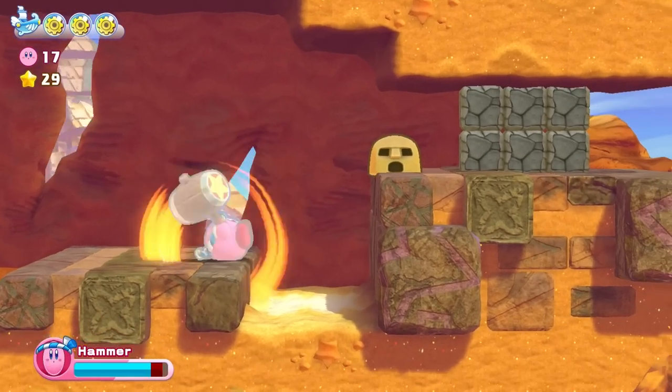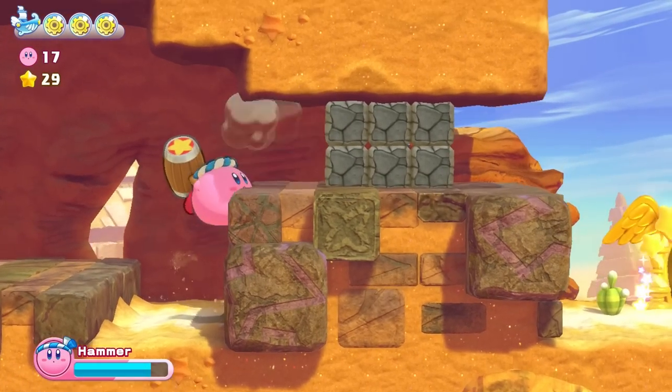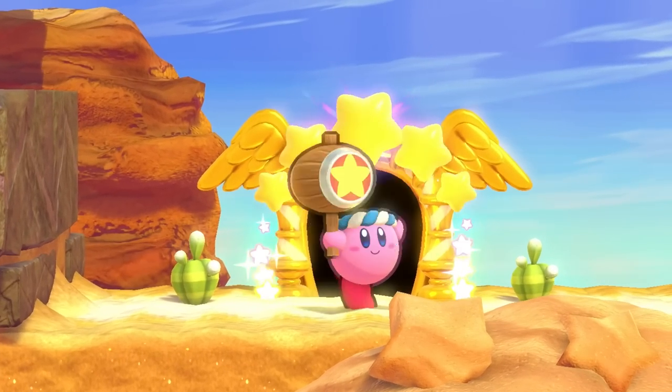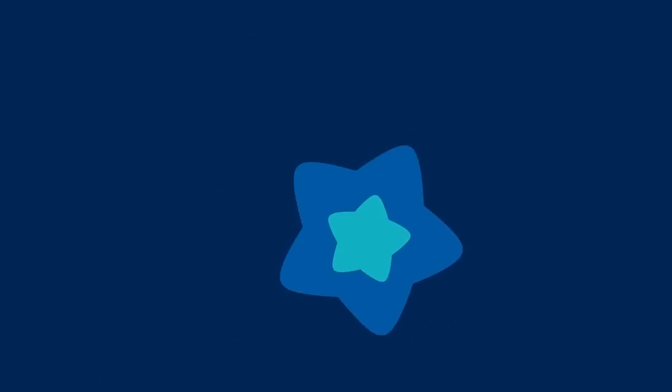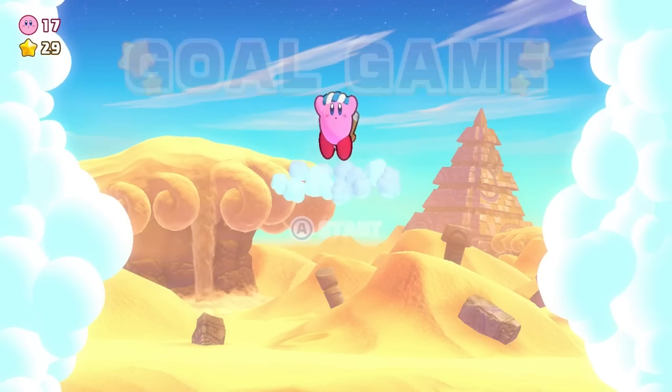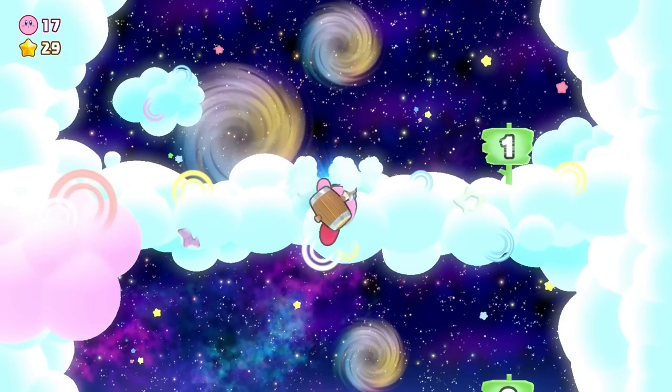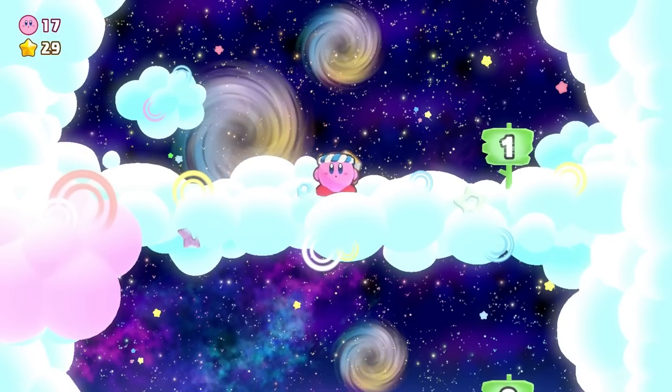Oh, what the heck, dude? Hold on. We got an exit right over here. There we go. Nice. All three acquired. Now let's do the goal game without messing up, please. Did I? Oh, I made it. I climbed right up there.